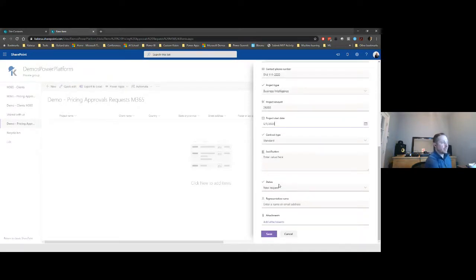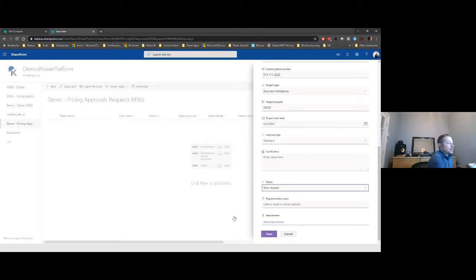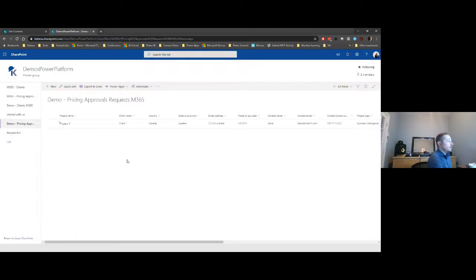Also, the other thing that is kind of odd is that I can see the status of the request that I'm doing. So if I were to drive the status of this request using Power Automate, it'd be easy for me to say, this has been approved by CEO, so just go ahead, send this to legal and create the project. So obviously we don't want this status to be showing here. Representative name will still be me in this case. So obviously this is just a basic SharePoint form I can add to my SharePoint list, no problem at all.